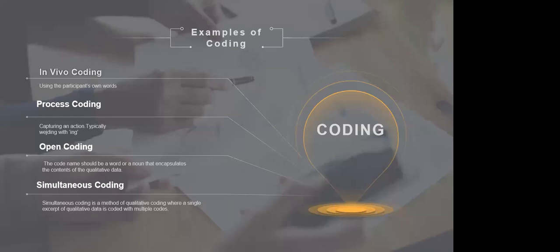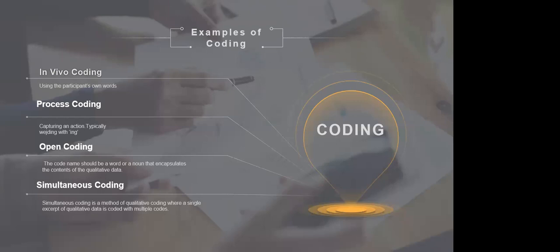So when you're coding or writing your sticky notes, you're reporting using the action, okay? If you're taking data on how people understood, you write "participant was understanding," okay? So understanding is your process code.